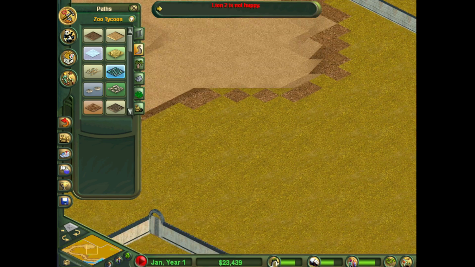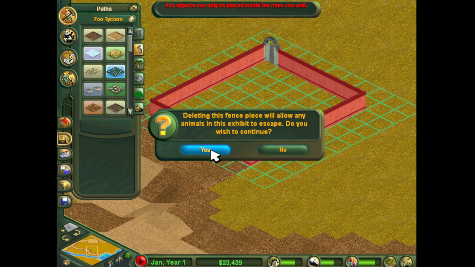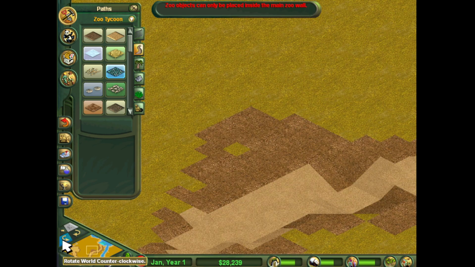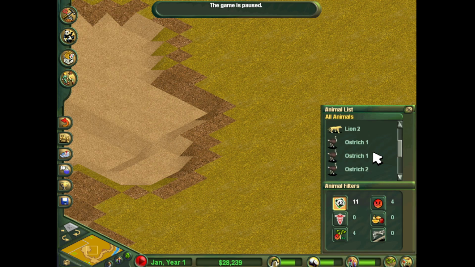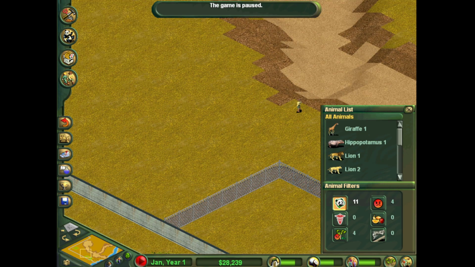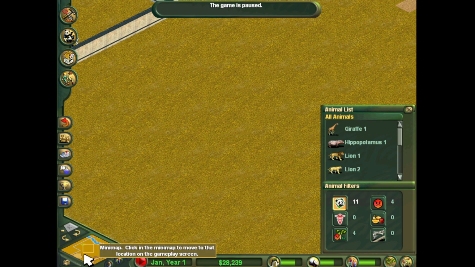Let's go pick out our next animal and sell where the Thompsons used to be. Okay, so that does give us back some money. We basically need to make this $30,000 go across all of the animals. So could probably put the lions in this exhibit. This probably is enough space for them.